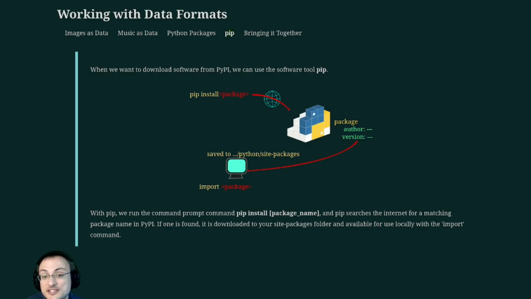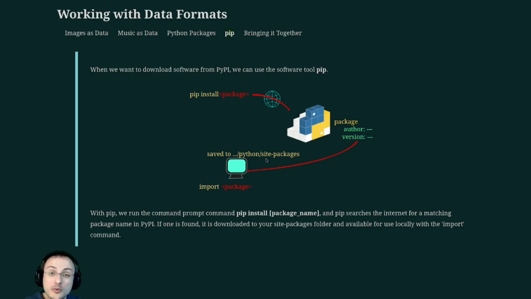And when we pip install whatever that package name is, this pip program goes out onto the internet, checks that repository of packages, and looks for one with the same name. If it manages to find one, it will download that into your computer's site packages folder.